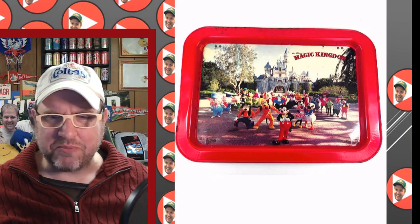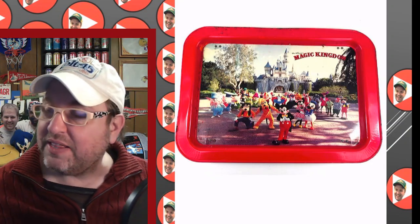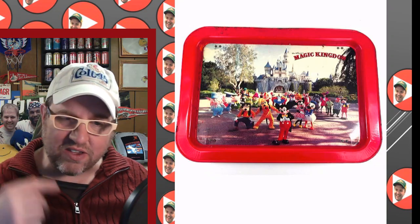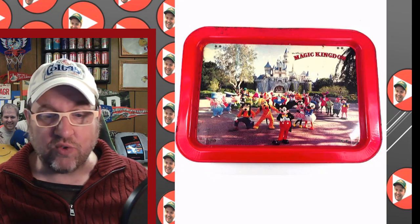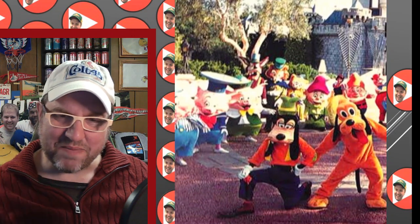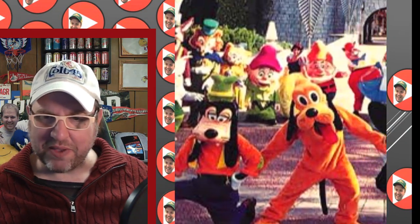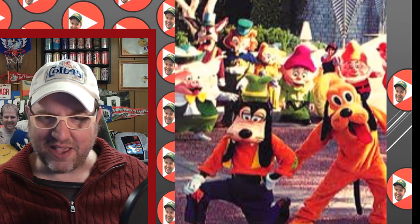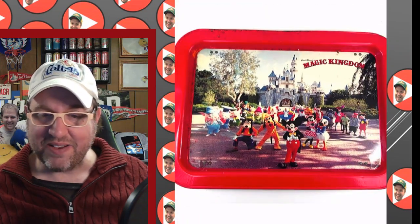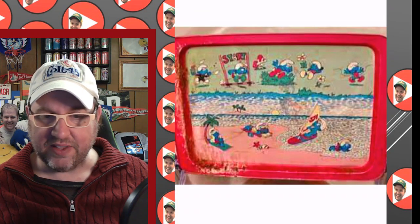I think the name change really took place around when EPCOT came out, because then you had two Magic Kingdoms to specify between. Back when I was younger, most people on the west coast didn't visit the east coast and vice versa, but now if you're a Disney fan you usually check out both parks. The characters on this tray include the Three Little Pigs, the Big Bad Wolf, Honest John, Gideon, Dopey, the dwarves, Goofy, Pluto, and Alice in Wonderland characters. Also shown: Superman 2 in tray form, and one with the Smurfs.